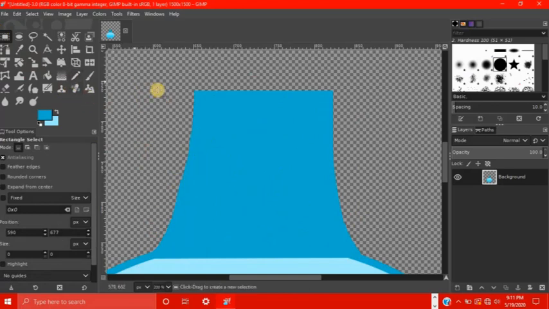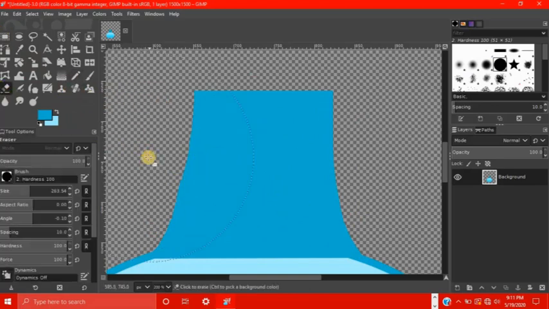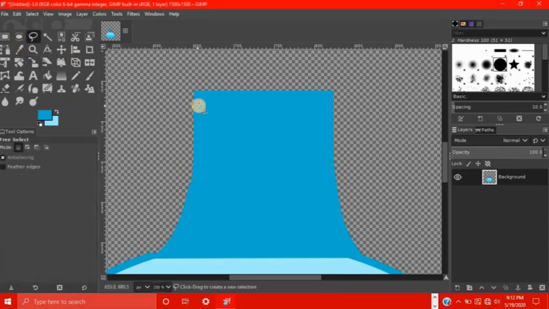Let's erase a little bit over here. So let's get our handy-dandy eraser tool. It's a bit large, so let's make it a little smaller. And it's a little bit more curved to match the other side. Alright. If you haven't noticed, with some of these tools you can hold shift and then drag and then click, and it automatically does a straight line. That's not too bad. Alright, now let's fill that in with the lighter color.